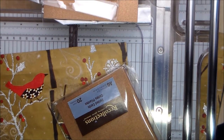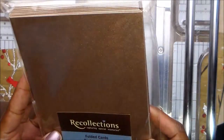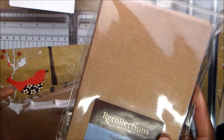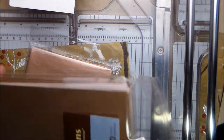Hey, this is Joyce. Let me turn this TV down because I don't want nobody saying I'm using their stuff. Earlier I talked about the gold, and they look gold, but they are actually called shimmer brown, and I bought these on clearance at Michael's years ago and never really used them. And I think I may have used one of the cards, but I found a lot of it in there.